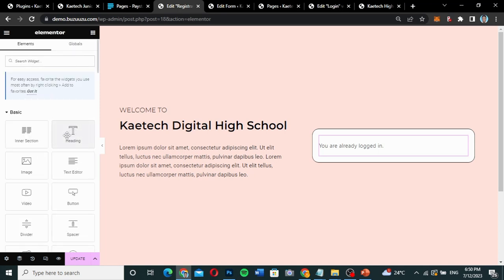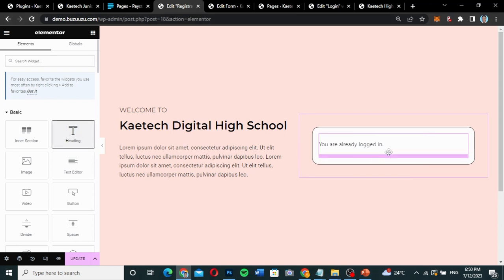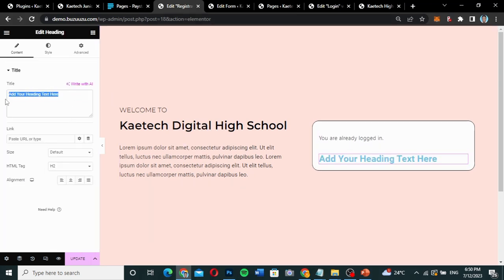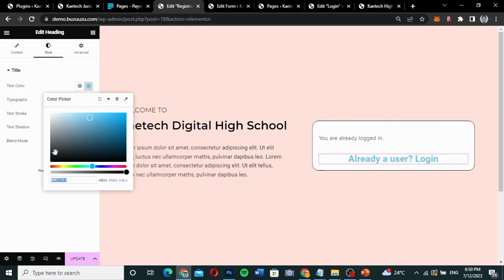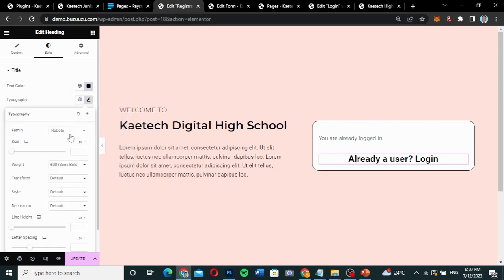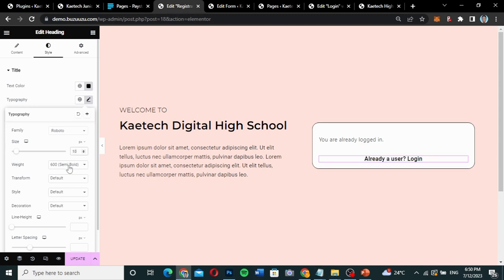Okay, so we're just going to drag in this text underneath over here, and then ask if the person is already a user. So if you're already a user, then log in. Okay, so are you already a user? If you are, then please log in. So we're going to go to style and then just style it the way we want it. So I'm going to say maybe 18, okay, and then just change it to Montserrat. Just style it anyhow you want it.